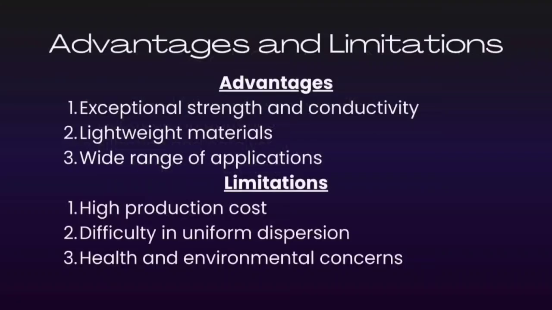Coming to advantages and limitations. Carbon nanotubes and carbon nanofibers offer several important advantages. One of the main advantages is their extremely high mechanical strength and stiffness, which makes them ideal reinforcement materials in composites. They also possess excellent electrical and thermal conductivity, allowing their use in electronic devices and energy storage systems.